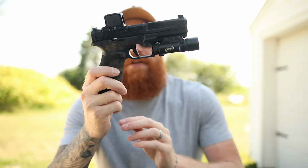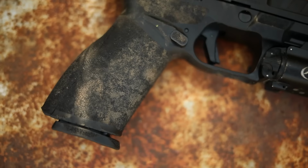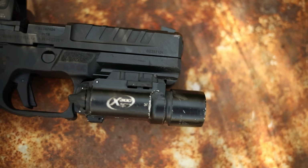Good undercut under the trigger guard with a dual undercut, which is something you only usually get with like 2011s and stuff like that. I think their mindset of having sort of competition features that don't hamper reliability increases the speed of this pistol over some other guns in its class.